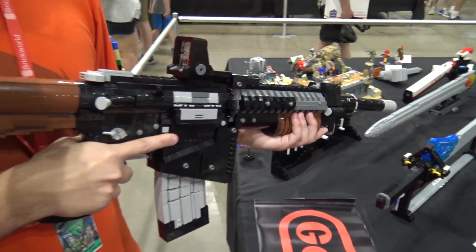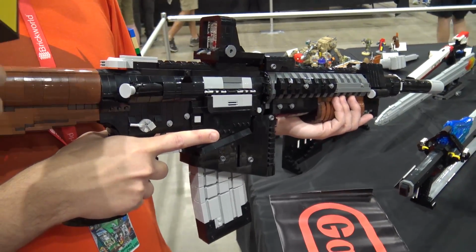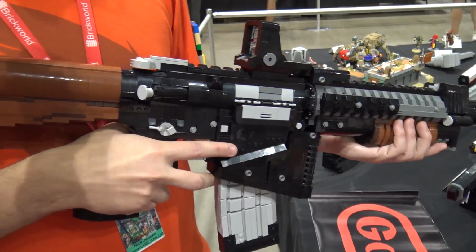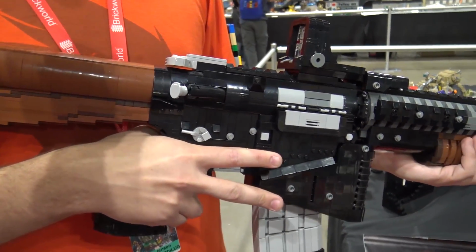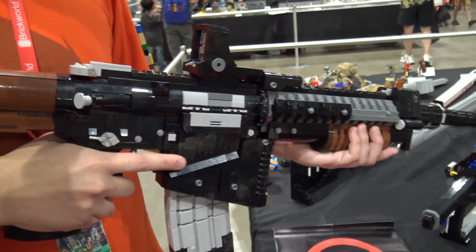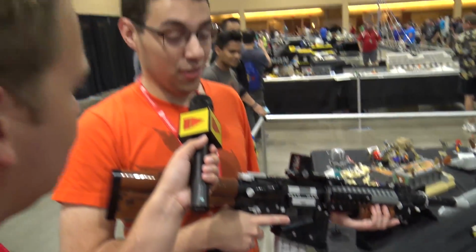It's just what I like to build. I've always been a fan of gaming, and I'm not particularly a fan of violence or any of that, but I can separate that from the fiction and the gaming, the competitiveness of gaming. It's just from a love of gaming.